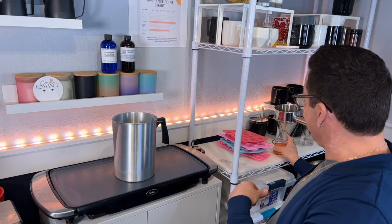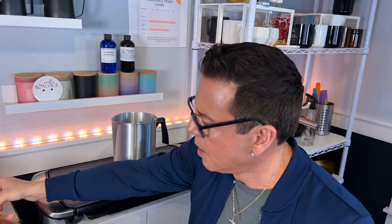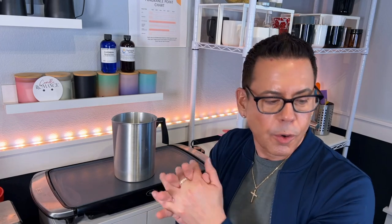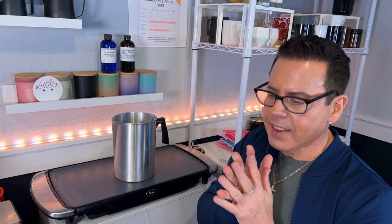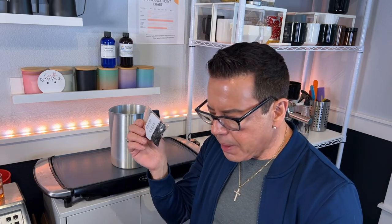And I was thinking, this smells so good, I was thinking also of adding some color. So what color should we add, guys, for Valentine's Day? Of course, I'm thinking about red. So let me see the colors that I have. Let me just bring the colors. You know what? What the hell? I'm just going to play with this.